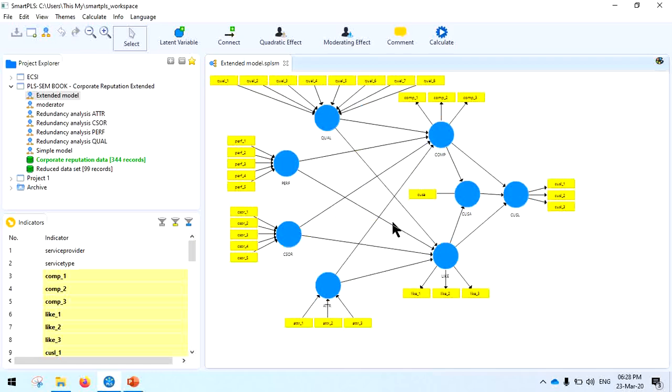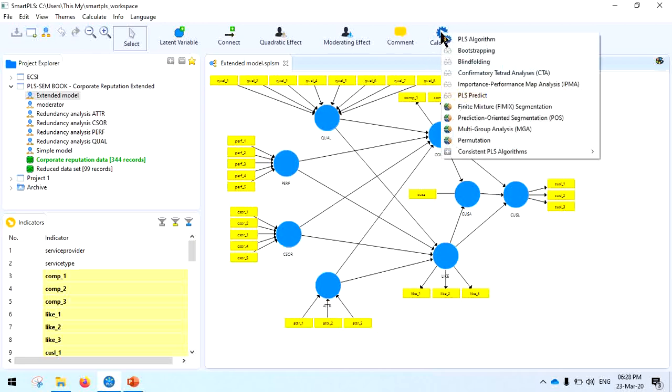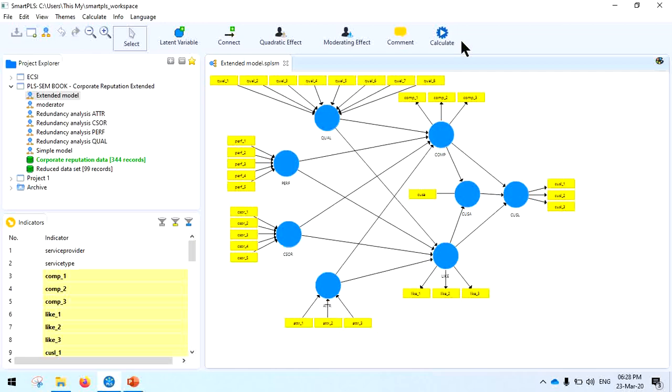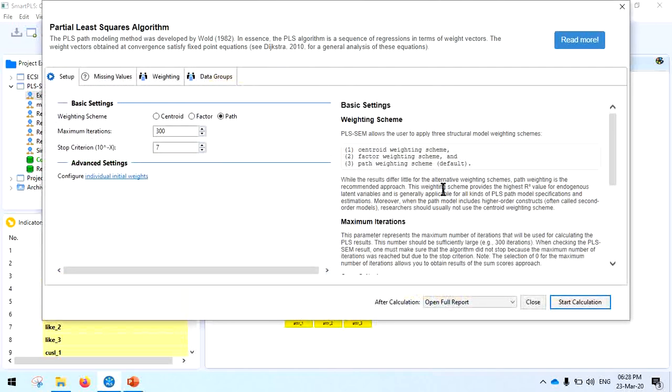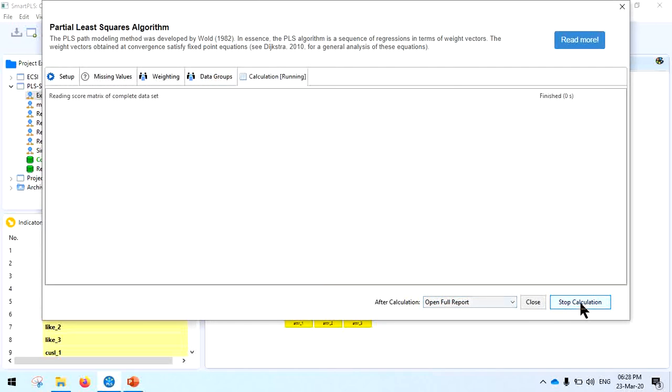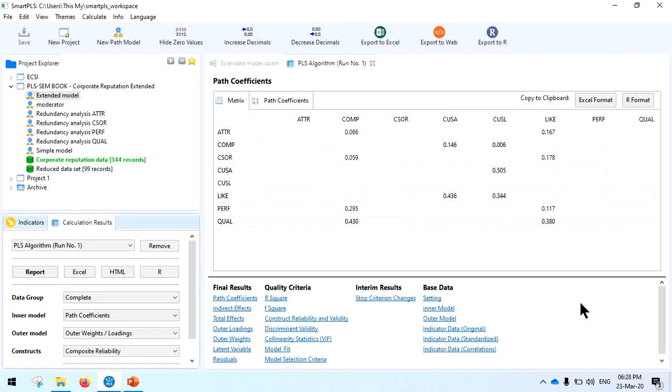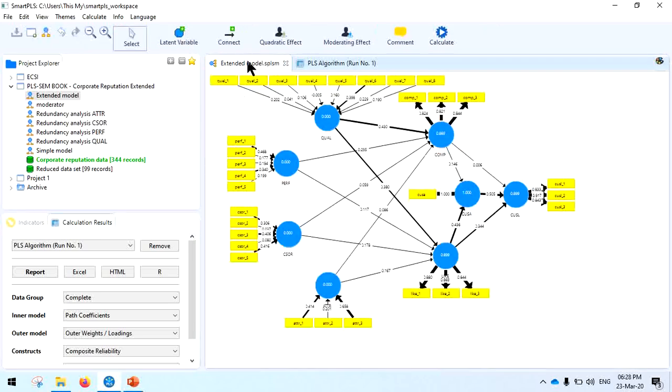So first we will run the model, calculate, so start calculation. Then we have this. Now our model, you can see all the values are here.